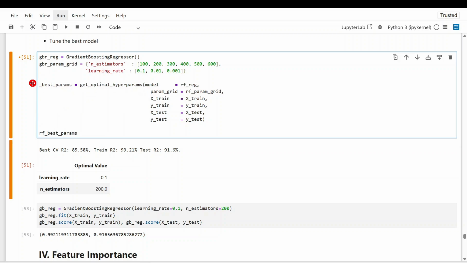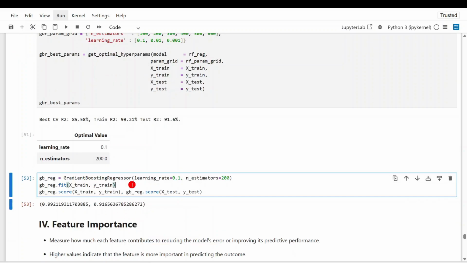Gradient boosting regressor. And we can run this one again, but the result should be the same. Just here I named the value of the object as random forest. So this code is not okay, yeah.